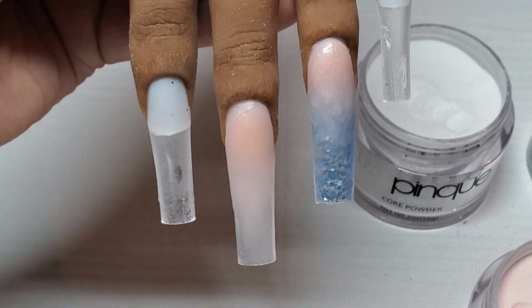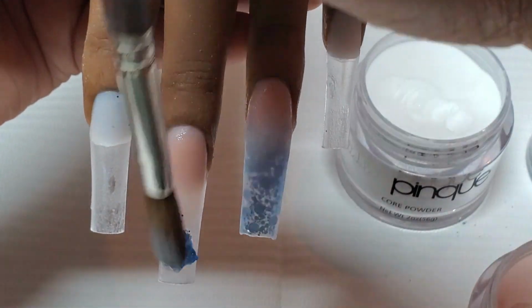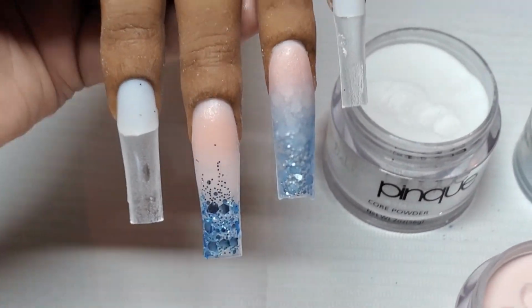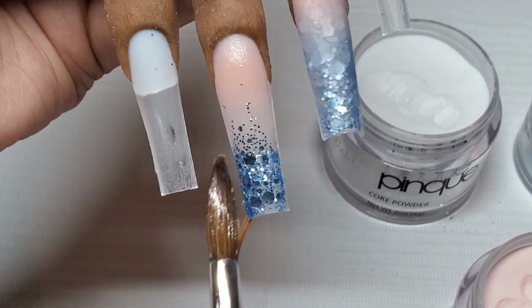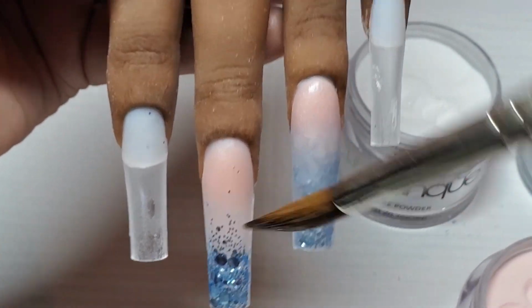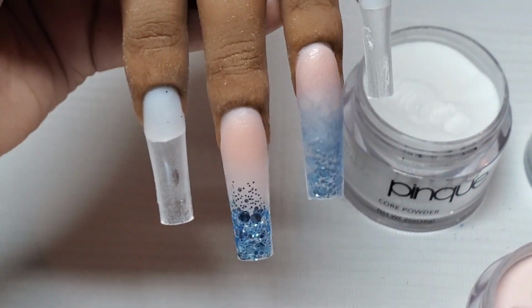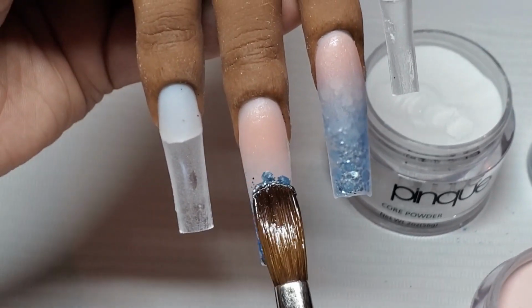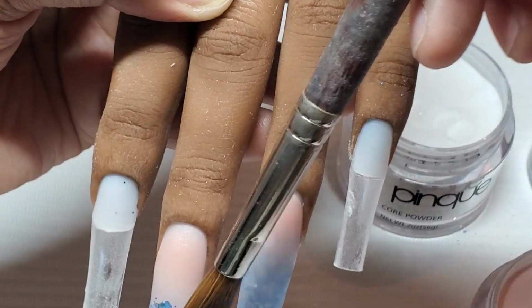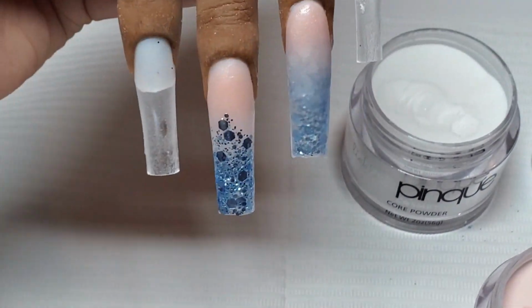And now you're going to take the glitter acrylic, and you're going to brush this upward. Because it's like a reverse ombre. So you're going to bring that here. And the thing is, you don't want the glitter to go up too far because you want the reverse effect. So we're going to add a little bit more here. And you guys can see the total difference in how it took. And we're going to brush it up just a little bit to make the reverse. Y'all see that? Y'all see how that came out?